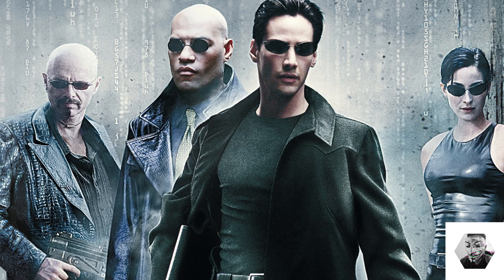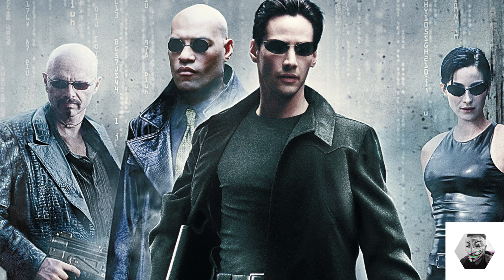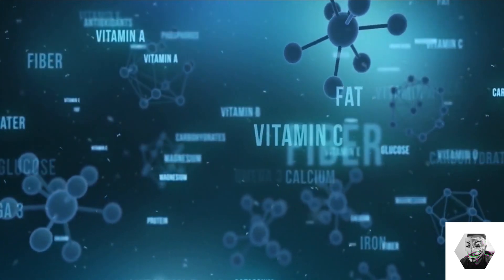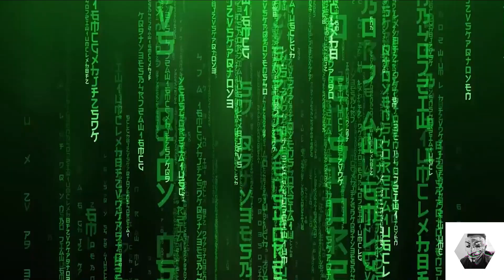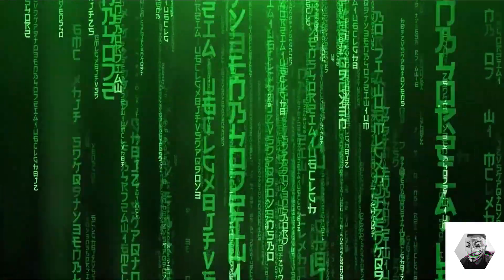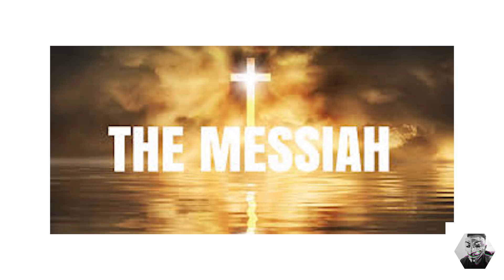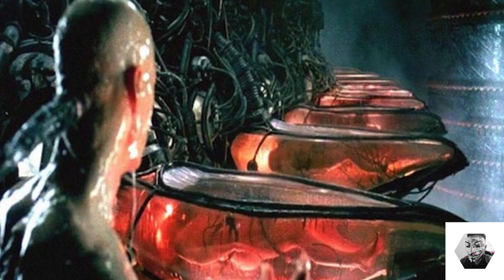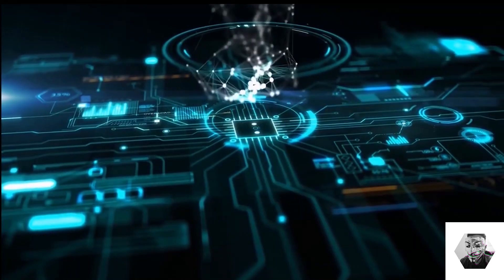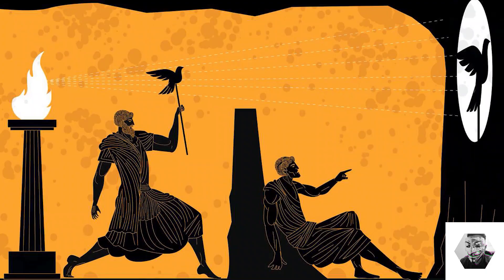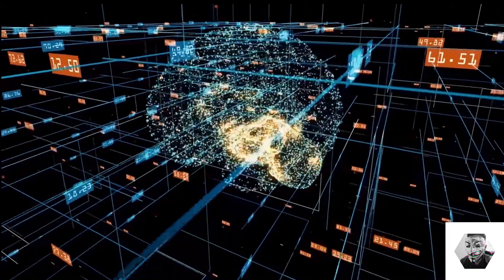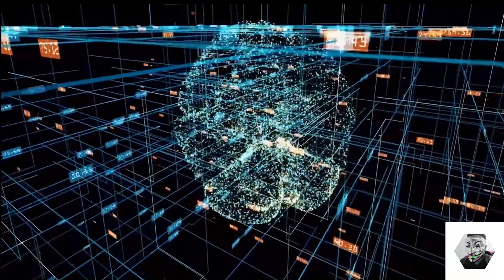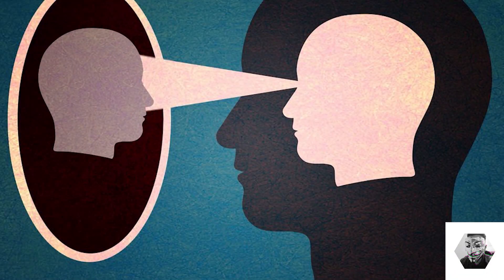Now, we can't begin this phase without talking about the iconic Matrix film. This film itself explores the idea of virtual reality controlled by machines and the so-called heroes struggling to break free from this artificial world. Now, there's huge biblical references like the one, the Masonic figure who is prophesized to free humanity from the Matrix, as well as huge philosophical references from dualism to Plato's allegory of the cave to Buddhism. But more importantly, this film raises questions about the nature of reality itself and how technology can shape our perception of it.